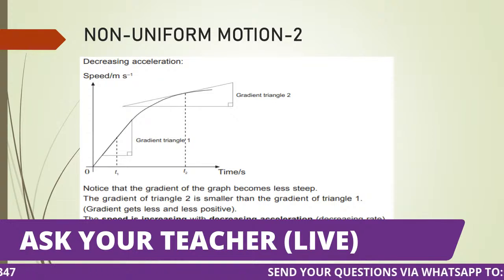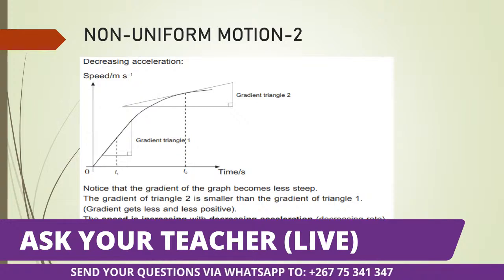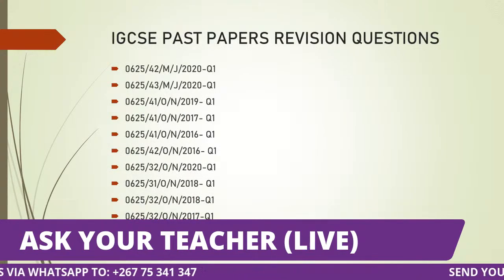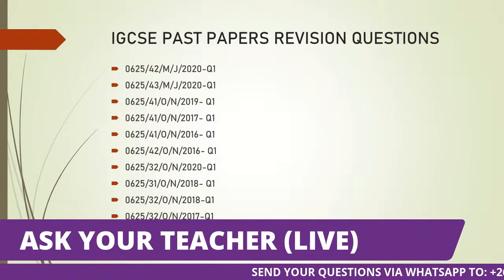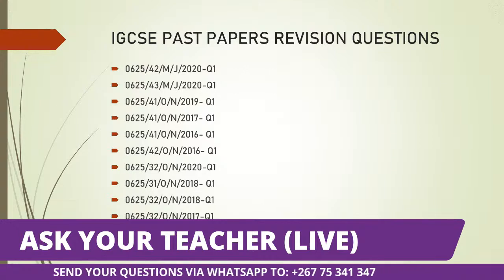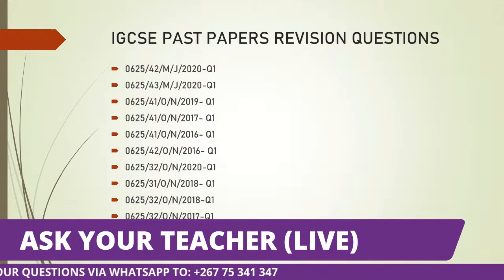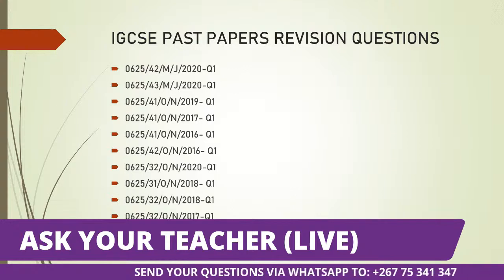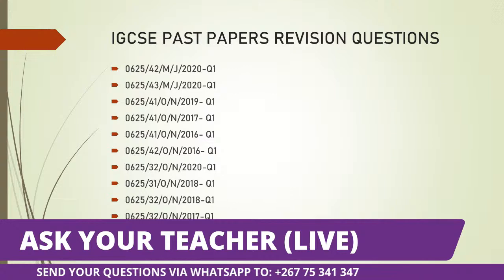So these are the typical questions, typical objectives that you need to cover under the topic motion in your IGCSE 0625 syllabus, both the extended and the core option. At the end there, we have got IGCSE past papers revision questions, which you can attempt. And you see that most of them is question 1. Motion is going to be the first question you will get in your exam, and you need to have the confidence to go through it and attempt it, since it is question number 1.